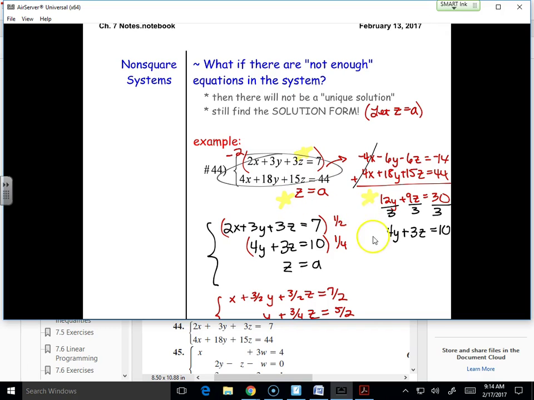Ashley, is that enough to get you started? Yeah. Okay. Ricky. On the test, do we have to make the leading coefficient 1, or can we, if we have a problem like that, where we can find them right away? The only reason you would need to make the leading coefficient 1 is, first of all, if you try both ways and you like it better, then you should. Or if I ask you to put it in row echelon form, or which of the following are in row echelon form, make sure you get the leading coefficient 1. Does that make sense? But otherwise, if I just say solve, you can just plug in a's or plug in the number at any point once you have your stair step. Does that make sense? Okay.